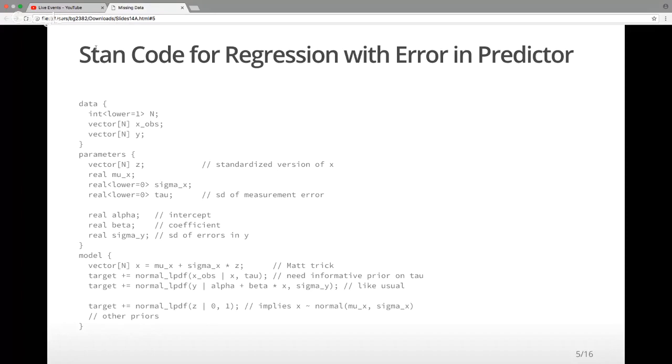Because if tau could be anything, then x could be anything. And if x could be anything, then alpha and beta can be pretty much anything. And so you might not be real happy with your posterior distribution for alpha, beta, and everything else if you provide virtually no prior information about tau. But that's the coherent, rational thing to think. If you really don't know how well this is measured, you really don't know anything about tau, then you really should be very uncertain about alpha and beta and everything else, because you're uncertain about what even the predictor is.